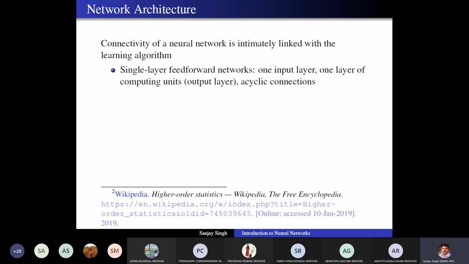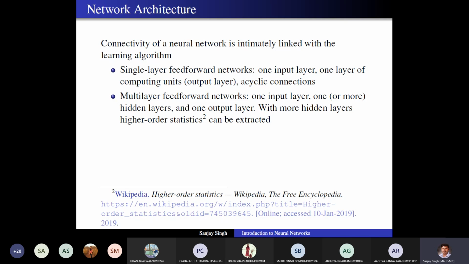So in a single layer feed forward network, we're talking about something called feed forward. It means output is not going back in any way. Of course, internally it happens, but there is no external representation for that. Such kinds of networks are called feed forward, because I'm just feeding it in the forward direction. And single layer because there is no other layer, just one input layer and one single layer of computing units. Basically, there is no cyclic connection. Any output is not feeding the input. This is what I mean by that.